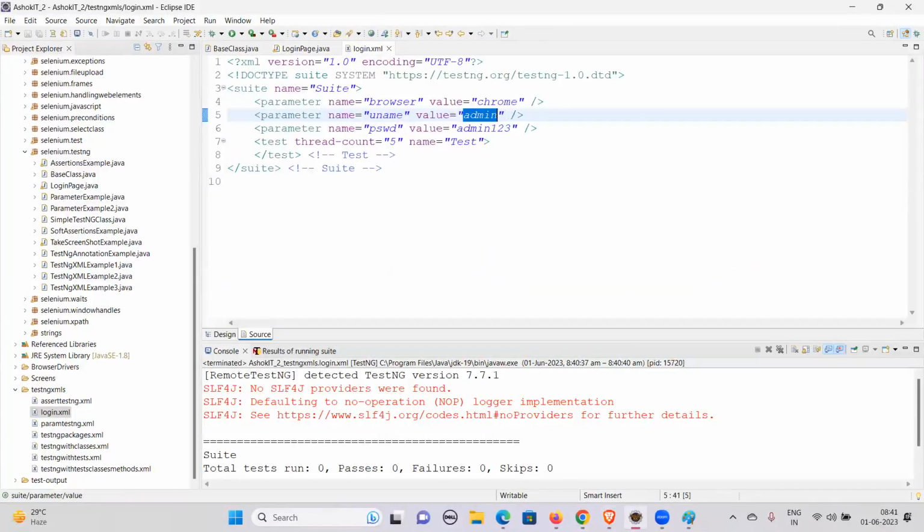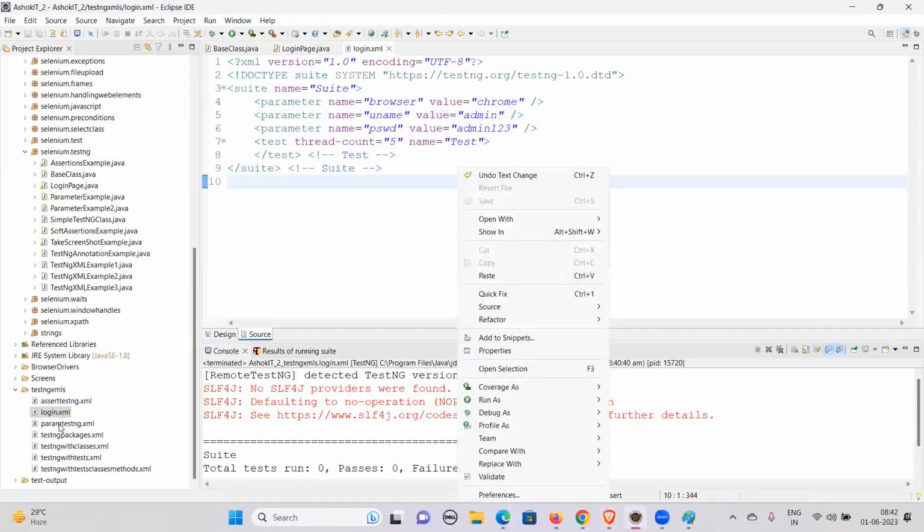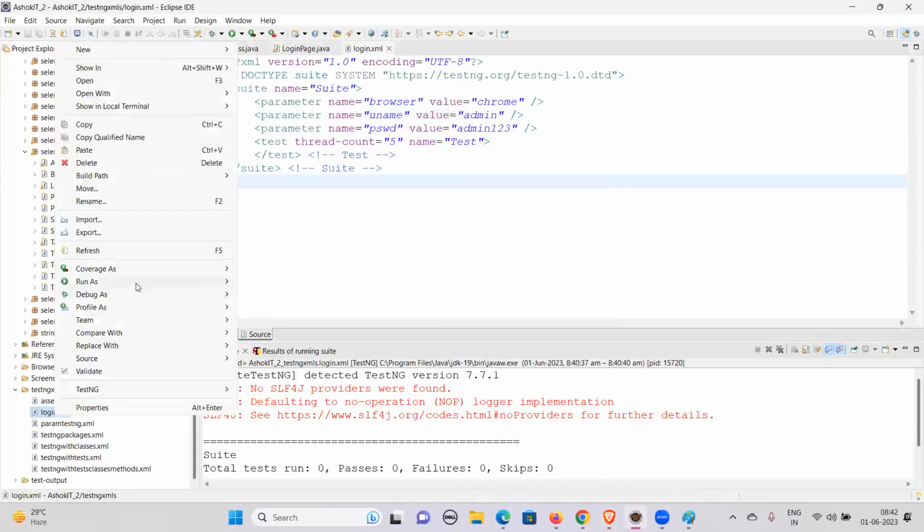Name, value. We are setting the parameters here. Let me execute it again. Right click on this.